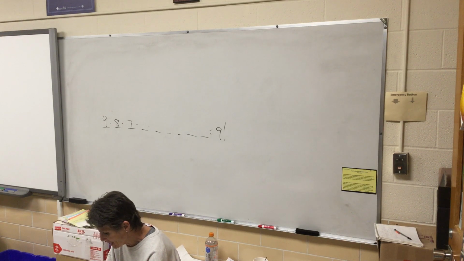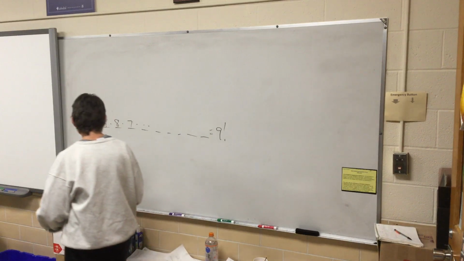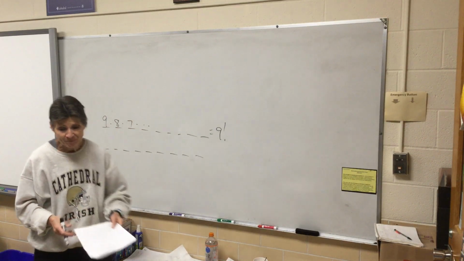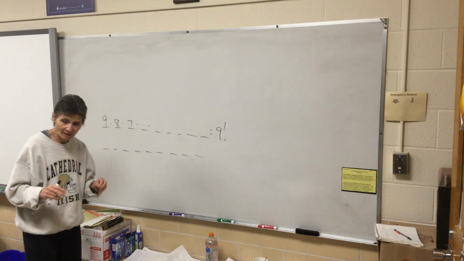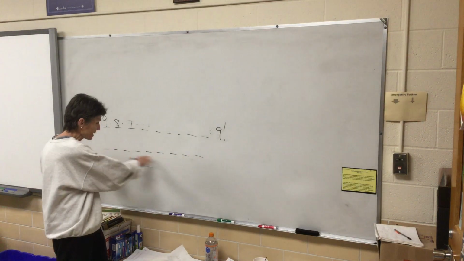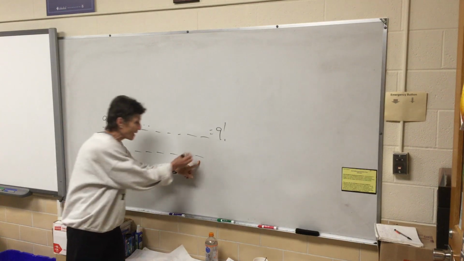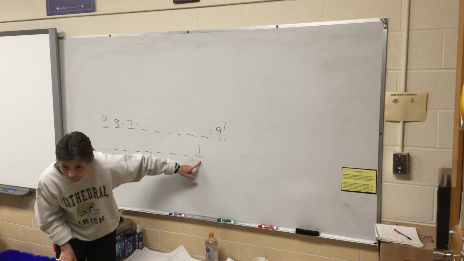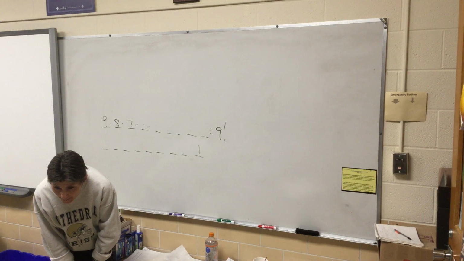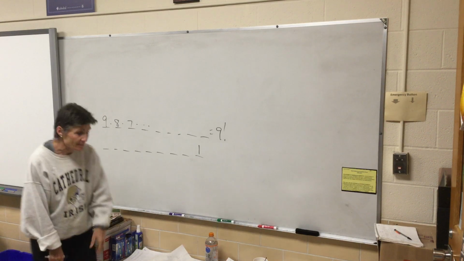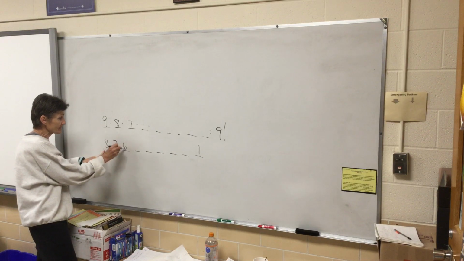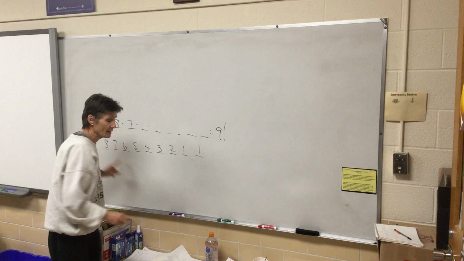Now, what if the pitcher has to bat last? I want you to think about that for a second. If the pitcher has to bat last, then how many choices do I have for this blank right here? This is my batting order. This is the last guy. Don't I have just one choice for that? That's the pitcher. Now, how many guys are left? 8. So now I've got 8 choices here. 7, 6, 5, 4, 3, 2, 1.